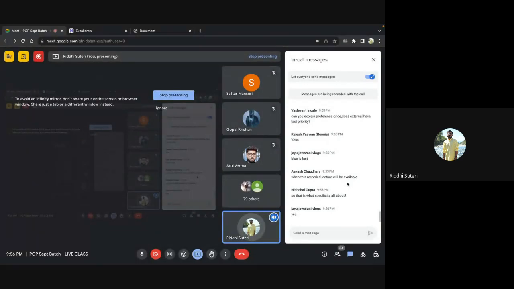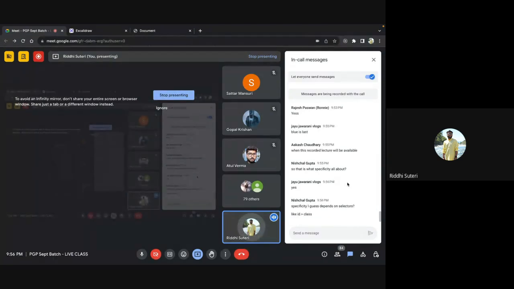Perfect. So we have discussed some selectors. Sorry, I was mixing up the concepts. We discussed specificity, and there is one more thing, the preference of styles, or in what particular order the priority of styles works. Specificity applies when we are trying to select the same type of element with different selectors, and which style will win and how it works. We'll talk about this once we cover these selectors.